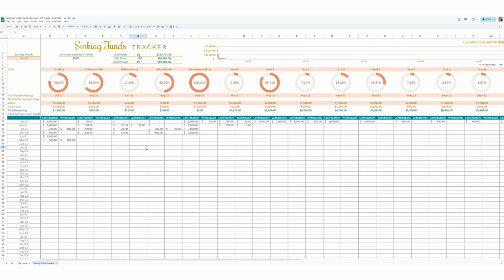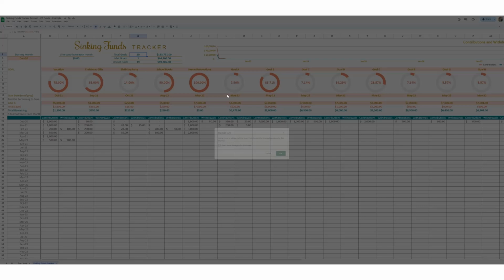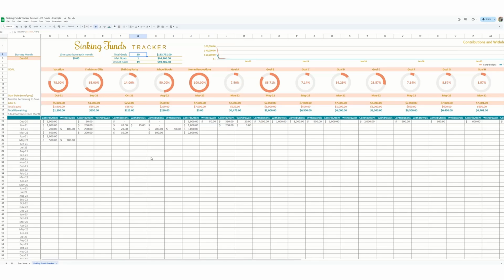So say you want to edit this cell, which shouldn't be edited, and pressing the backspace button, you'll see that this heads up message will come up, and you can override it if you want by pressing OK. I'm going to press cancel because I don't want to override it. But that just gives you an idea of how you can edit the uneditable cells in Google Sheets.